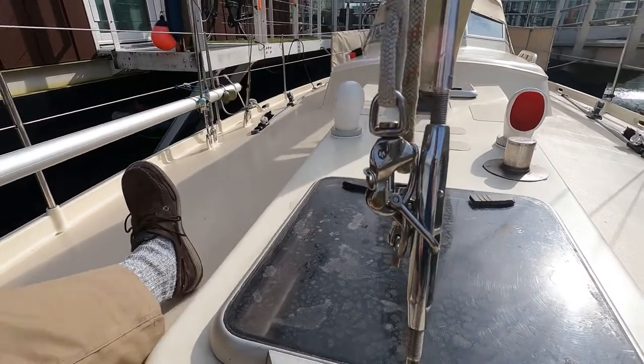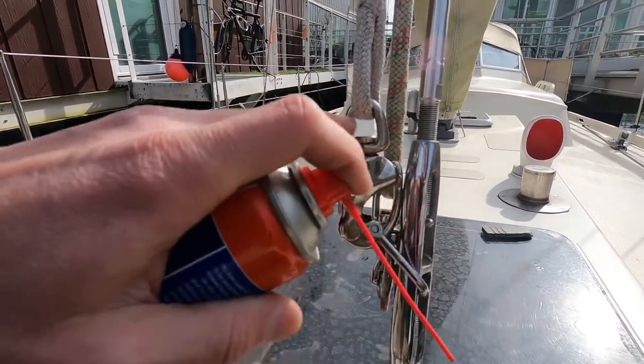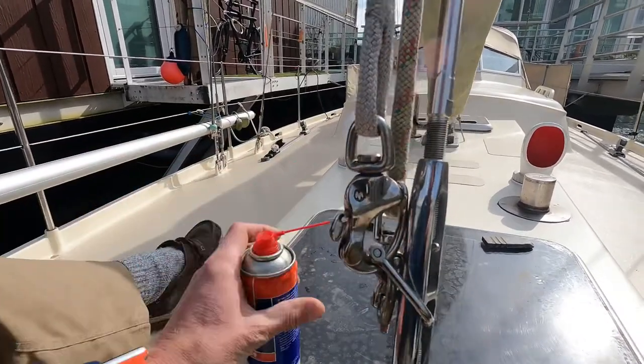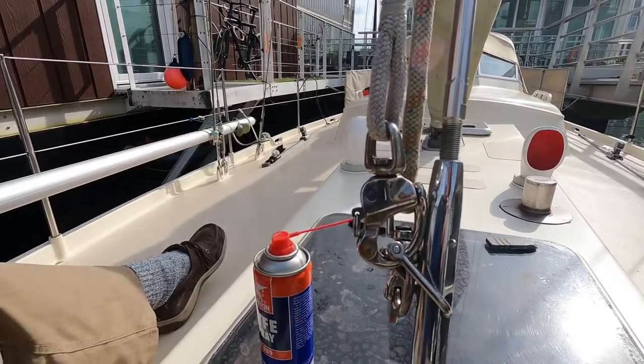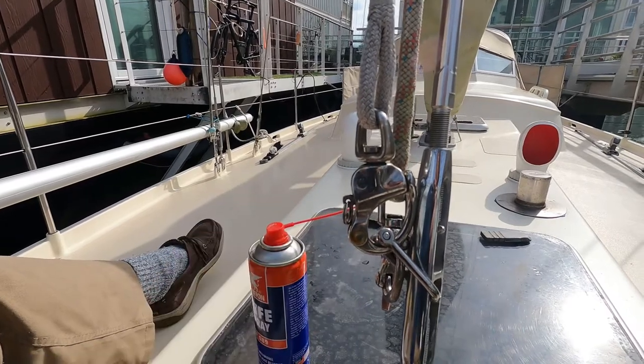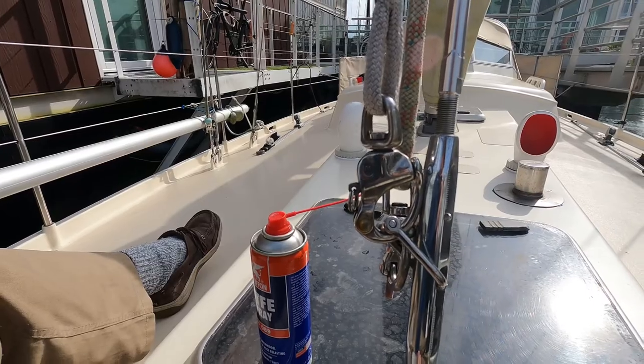Another job on the list is a thing that is also recurring every year, and that is putting a little bit of Teflon on the stuff that needs to be operating in a smooth and non-squeaky way. So the next job is to kind of put some grease on all these things. I think it's quite intriguing that you make something that you know is going to be outside and it rusts like this. Okay, what kind of quality is that? Anyway, let's clean them.